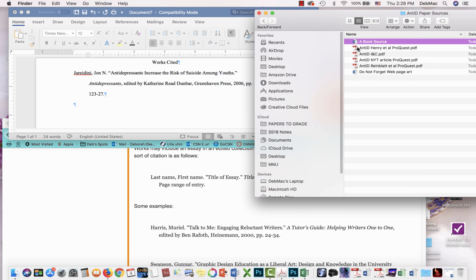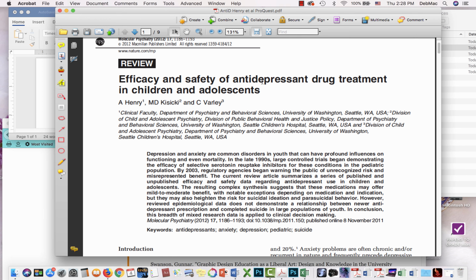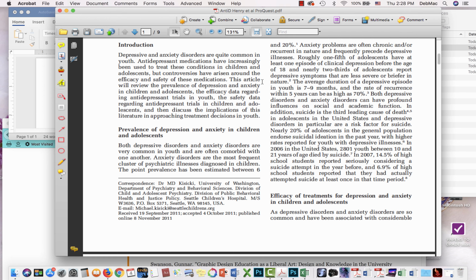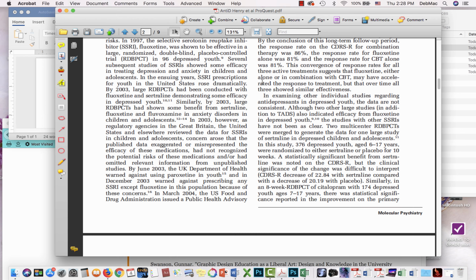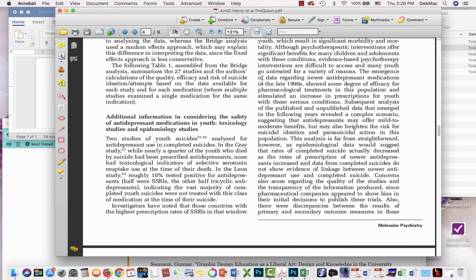Next, we pull up an article that we downloaded from a database in the library. Notice that when you download an article from a library database, always download it in PDF format. Because PDF format means that what you're basically getting is an exact duplication of what appeared in the original print publication.